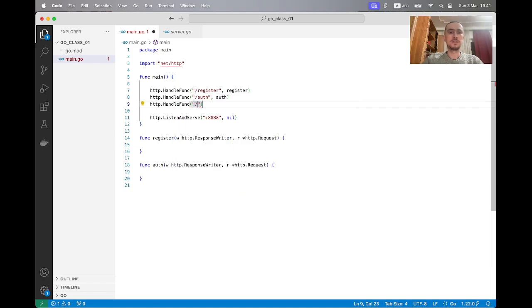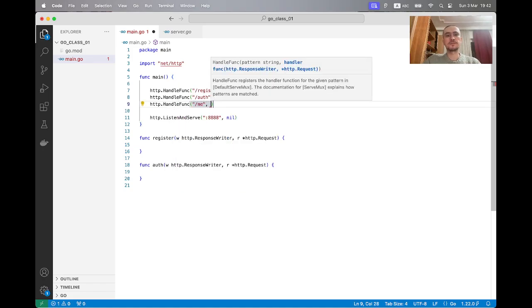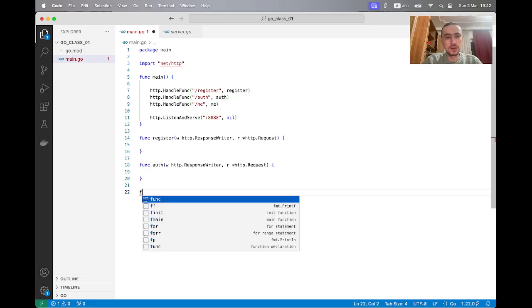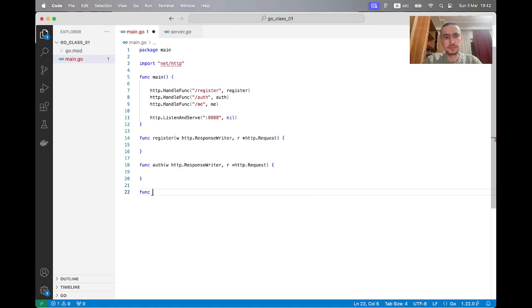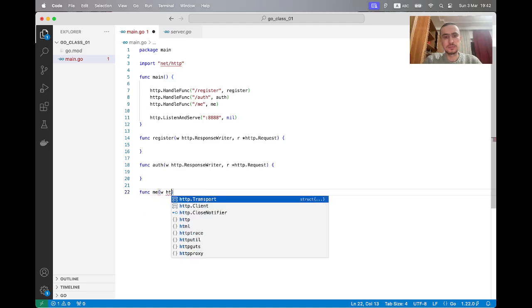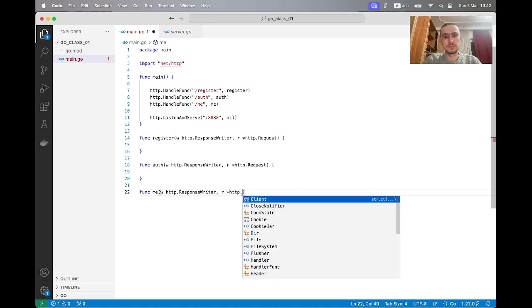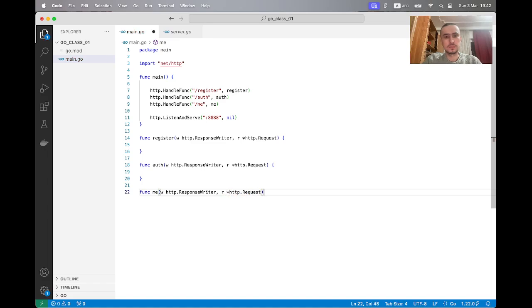And the third is for retrieving the authenticated user. So we define the three functions for each endpoint: register, authentication, and me.